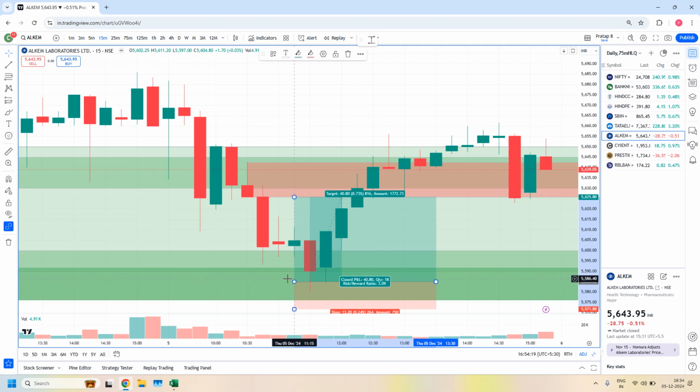You may ask a question, can we do position sizing by keeping the entry here? Position sizing is okay, that is a risk management point of view. But what about RR? Position sizing is not having any relation with RR. RR is a different concept, risk reward is a different concept, position sizing is a different concept. There is no relation between these two concepts. You have two requirements here. Always your RR should be minimum 1:3. If you are an experienced person, up to 1:2.5 also you will accept.